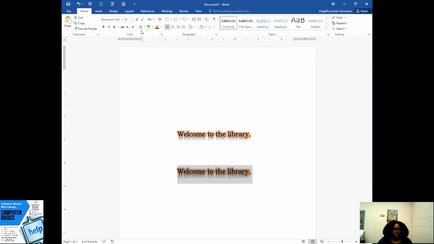If you want to, say for instance, retype something else at the bottom, but you don't want it to look like that, you can start typing and you can hit clear format, and it's going to clear it of anything that we've done to the previous text. And so it's going to take it back to its original text. And I'm going to make it just a little bit bigger so you can see this.